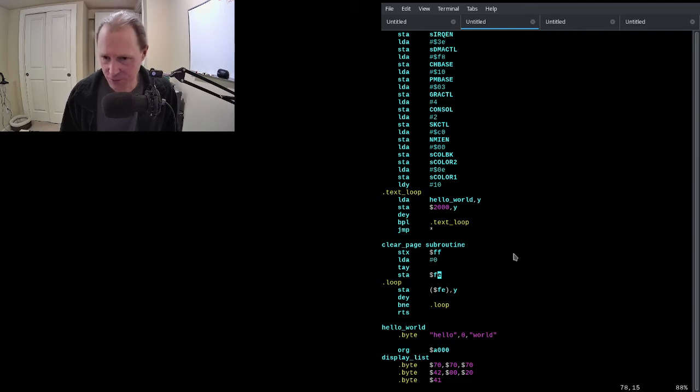So there are 4 objects called players, and there are 4 objects called missiles. And these are collectively referred to as the sprites. They're objects that are independent of the playfield that you can place on the screen to move around. Now, the advantage of the sprites is that they are relatively easy to move around. Moving things around in the playfield is rather difficult. Sometimes you're forced to do it, and these are what are often referred to as software sprites, where you actually build sprites on the playfield.